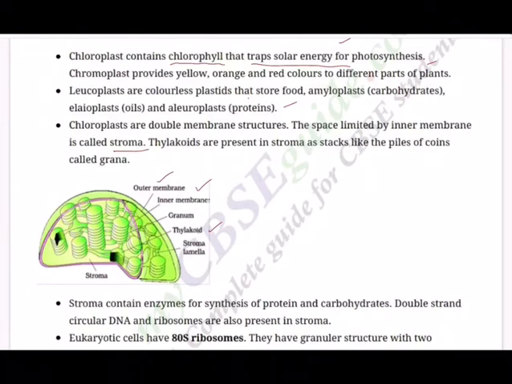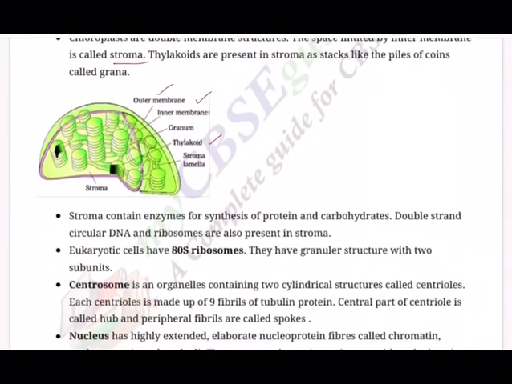These are called thylakoids, and a stack of thylakoids, just like if you take 1 rupee coins and arrange 10 to 20 of them one above the other in a row, that will be a granum. So the thylakoid will be like a bag, and inside it a lot of enzymes will be there. And this granum, a stack of thylakoids, will be present in large numbers inside the stroma. Inside the stroma, each granum is interconnected by small tubules. They are called stroma lamellae.